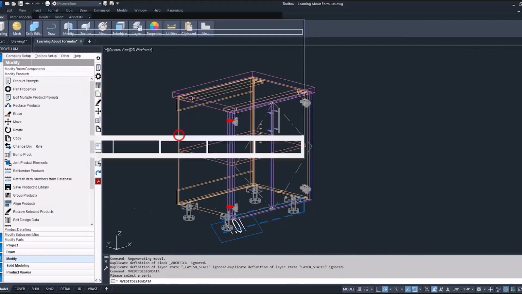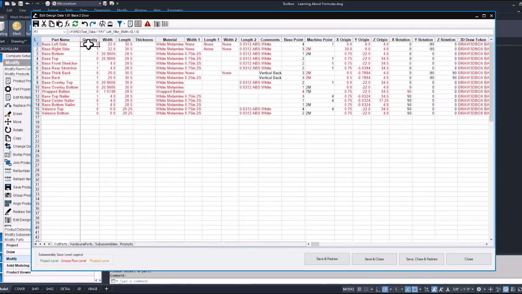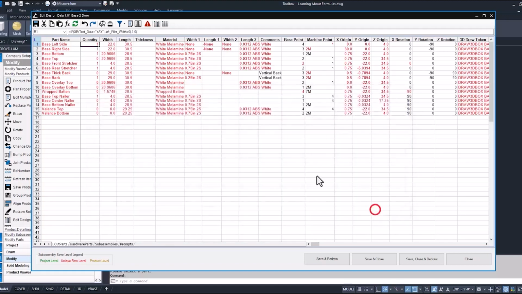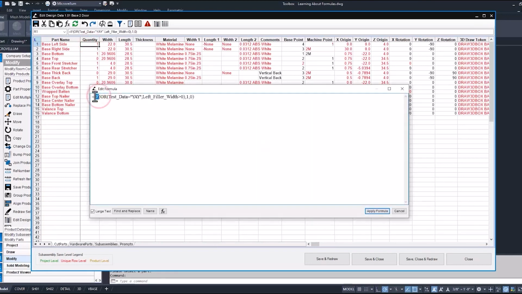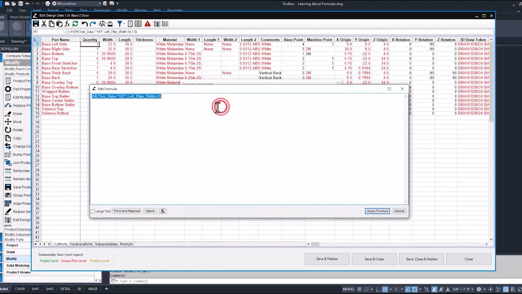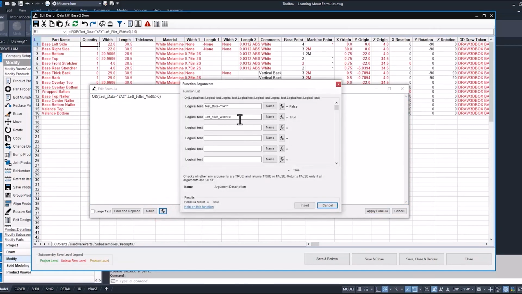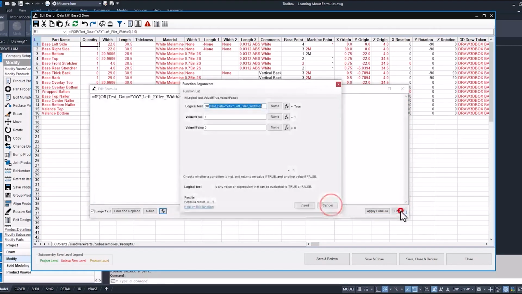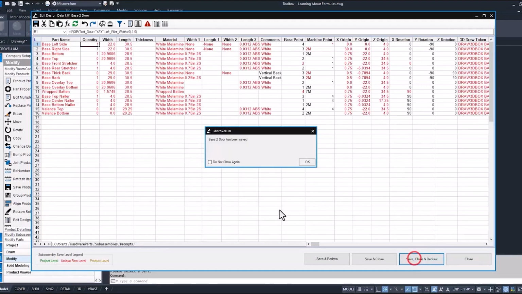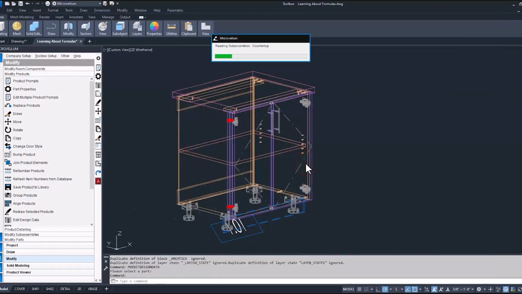And if we wanted to, we can go back into the cut parts and adjust the quantity. And instead of it saying an AND, it could say maybe an OR. So now only one of them needs to be true. So even though the test data is false, the left filler width is greater than 0, so it's returning a 1. And let's see which one of these is true. Since there is only one of them in here, it's that left filler width being greater than 0. So hopefully that helps you understand a little bit more about formulas, breaking them down, and possibly even adding some new ones inside of your products.